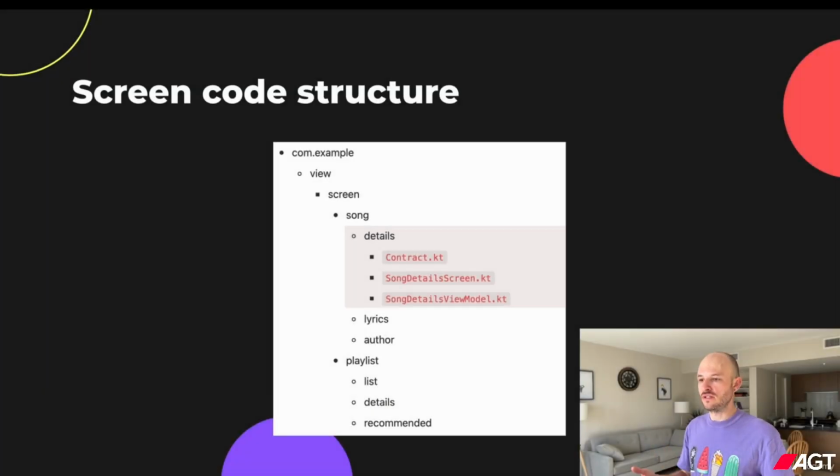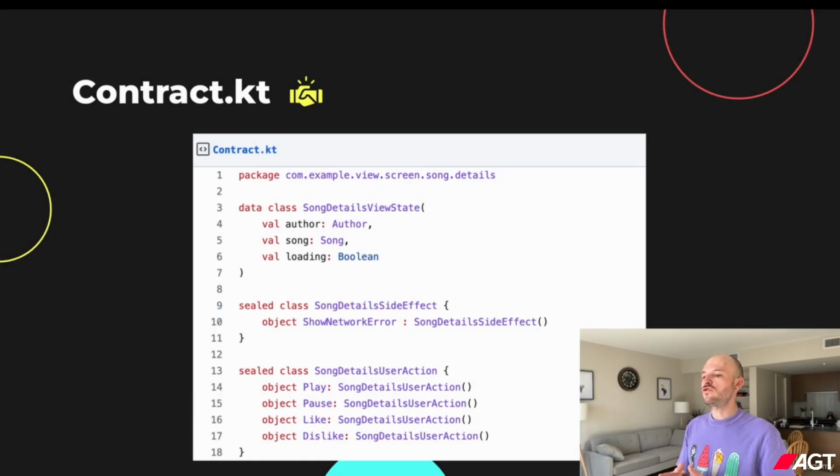Now let's talk about a screen. Most of the screens usually have some logic, so they need a view model. As we are using MVI presentational pattern, at first we need to describe our contract somewhere. That means we end up having 3 files. Let's continue our previous example. Contract file contains view state and other contracts related to the MVI approach. We'll talk about it on the next slide. Song details screen contains composable functions that represent the screen. And song details view model is a view model for this screen. Our contract between view and view model consists of 3 parts: view state, side effect, and user action.